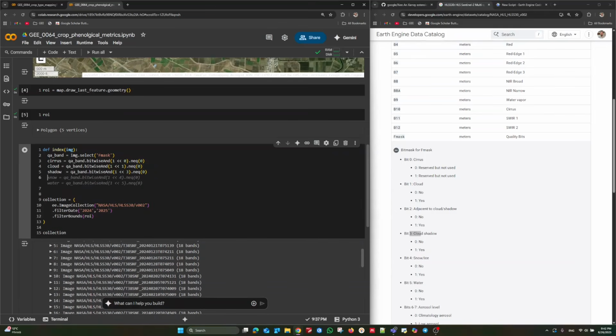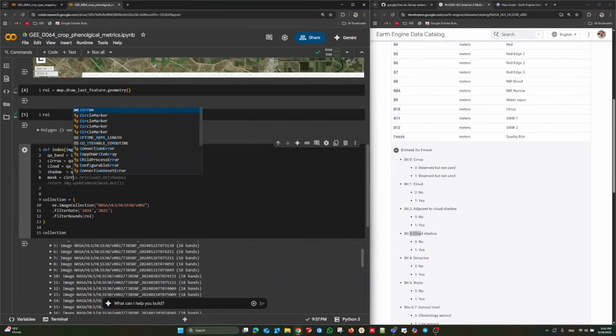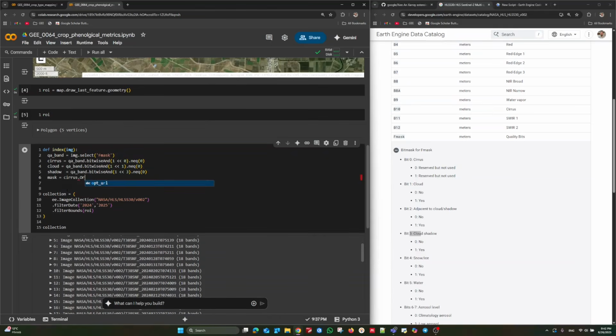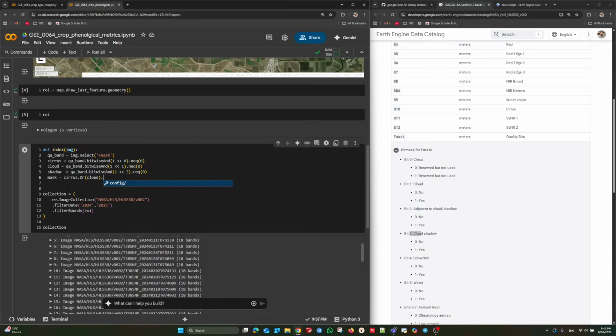So here we have 3 masks now, one for cirrus, cloud and shadow. We want to bring them all together in a single variable. So for example, here we will have a final mask set to cirrus image dot or. We want to bring them together, that's why or is utilized here. Cloud dot or shadow, just like this.